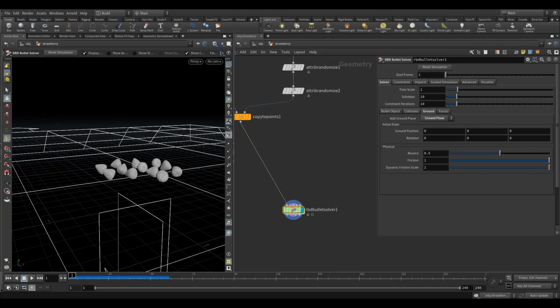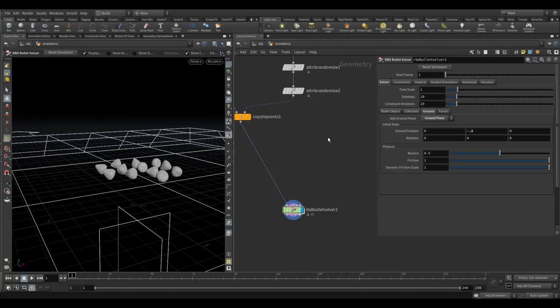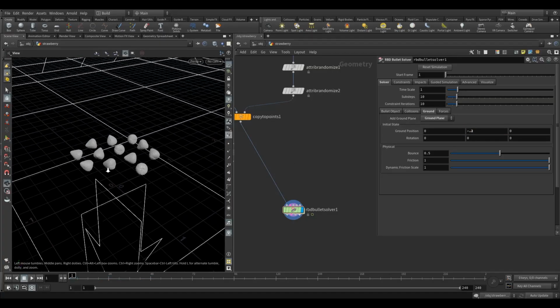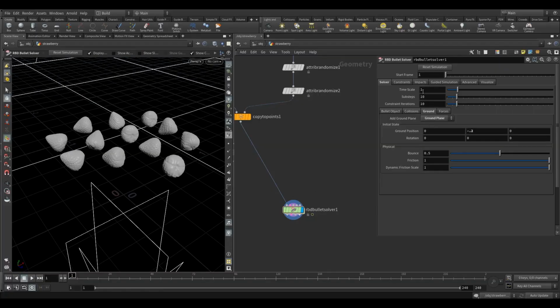Let's just zoom in so we can see what we're doing. If you remember in the previous week, we used the time scale in the flip solver, so we can do the same thing here. We get a nice slow motion effect. Just drop that to 0.1. Let's take a look at that.